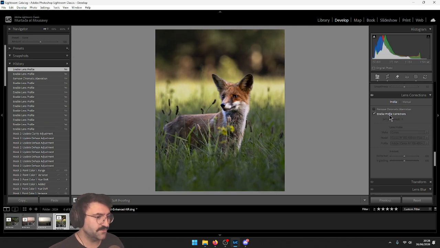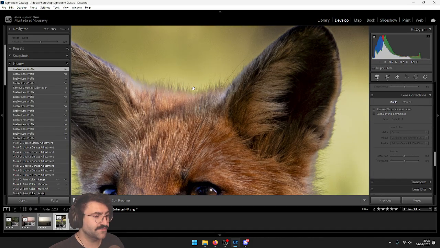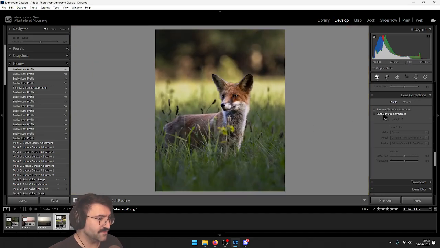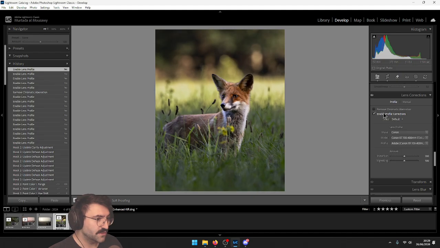So I would always, personally, when it comes to subjects that aren't human, I like to turn off profile corrections, because who cares that something is slightly distorted as long as the image looks more natural. I feel like if you haven't seen the non-corrected one, you would think, oh, this looks pretty good.